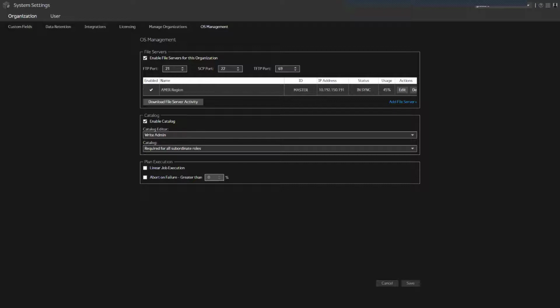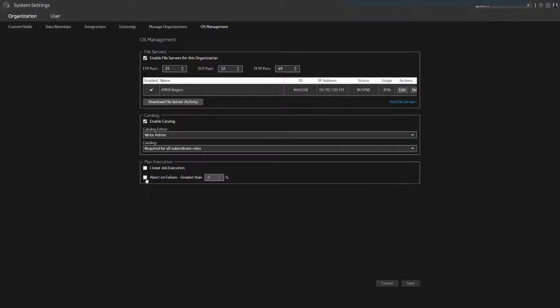And then additionally down here, we have plan execution. We found that it depends on the user and it depends on the use case. In some cases, you may prefer to upgrade your devices in a linear job, meaning that I decide to upgrade 20 devices and Gluware is going to perform this execution one at a time. And it's going to keep track of the failure rates and success rates.